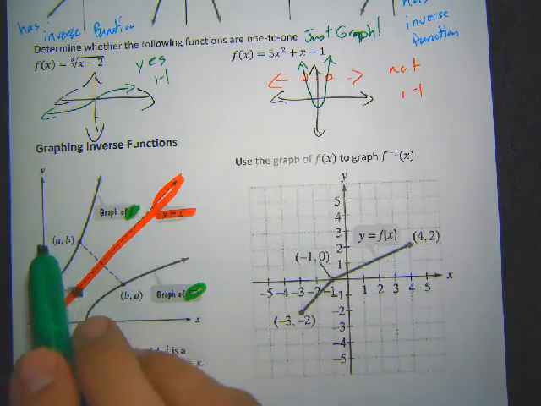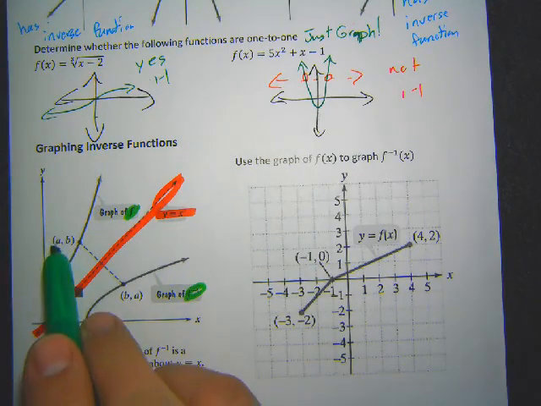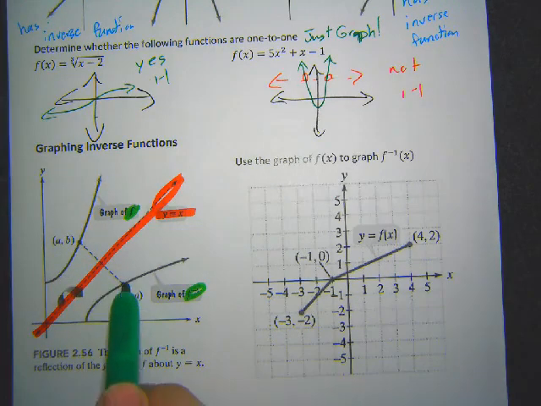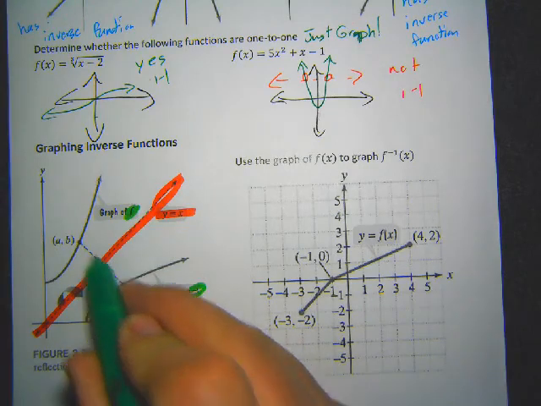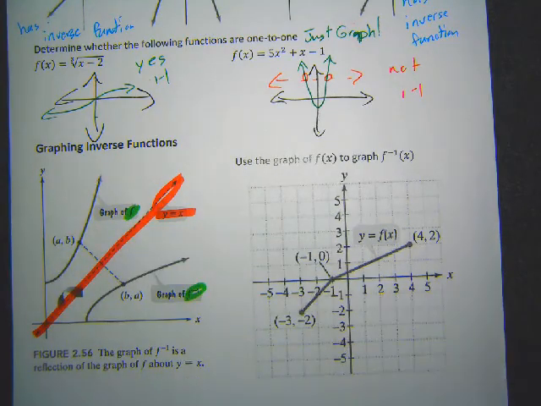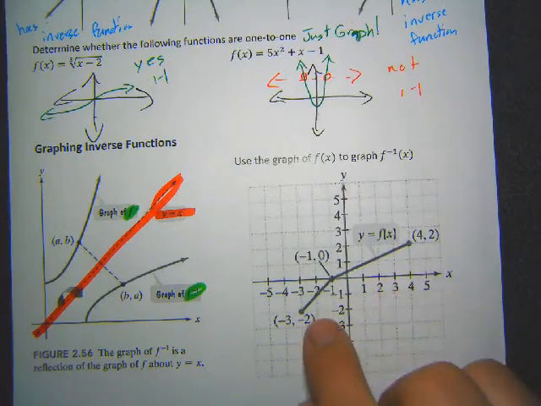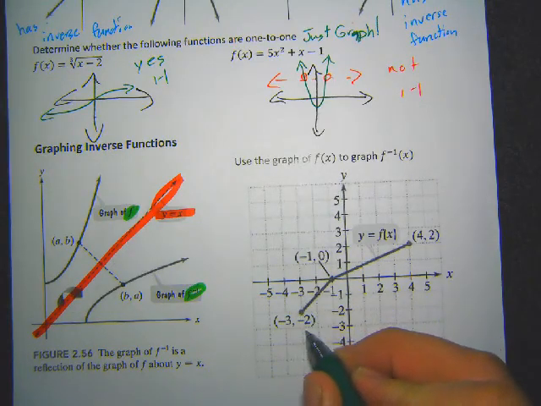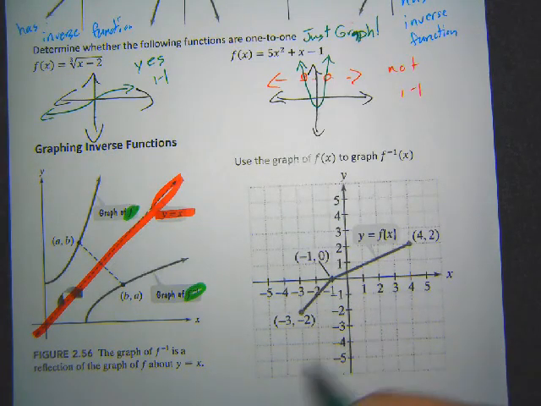It has to do with that whole switching the x and y, right? So if I think about the x and the y here, a and b, I switch those to b and a, it's going to give me this corresponding point over here that's going to give me that symmetry. So there's always going to be that. One way to actually graph a function's inverse is to take the function and just switch its x's and y's. So let's do that here. We'll take each one of these points, and we'll switch the x and the y, and we'll get an inverse point, the point on the inverse function.